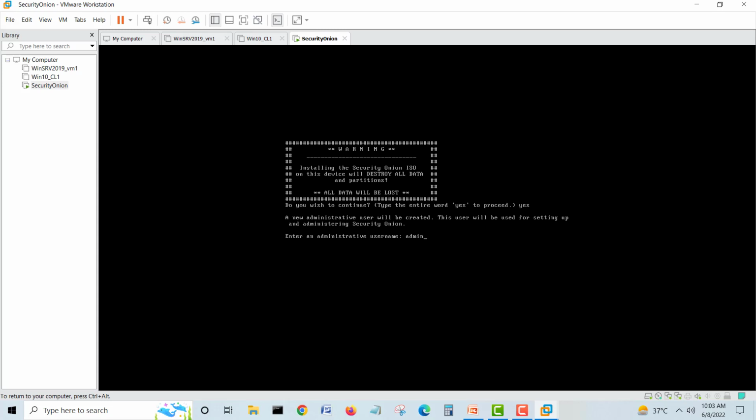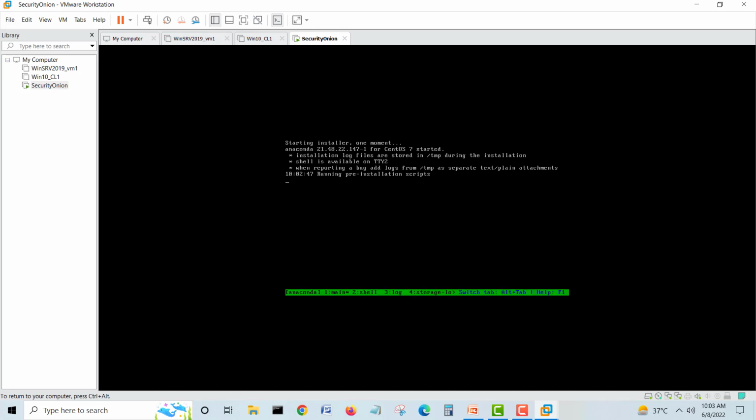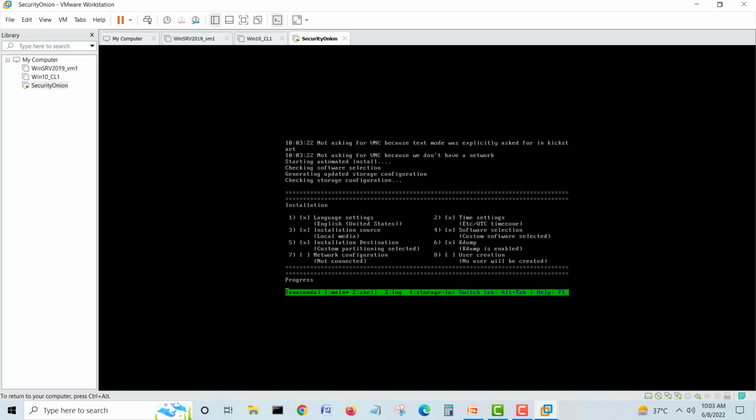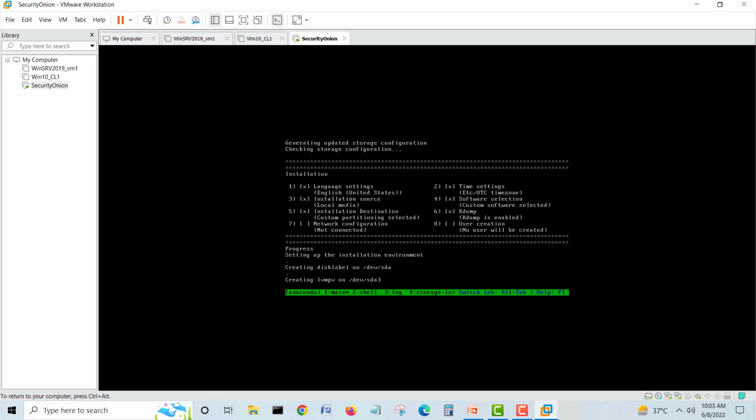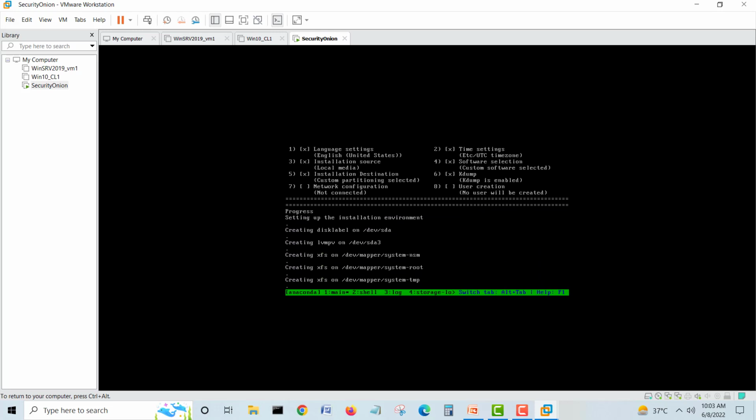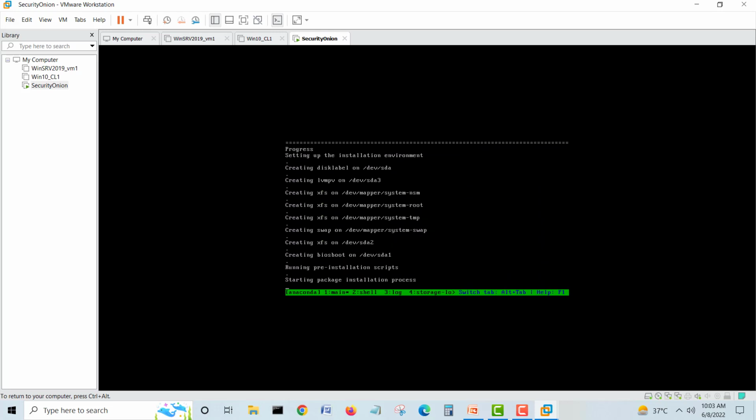We'll just type admin and we'll enter a password. This setup will start now, creating the files, checking all the Linux based.